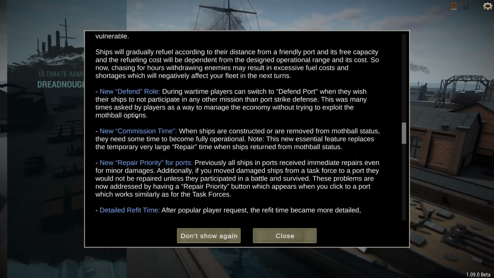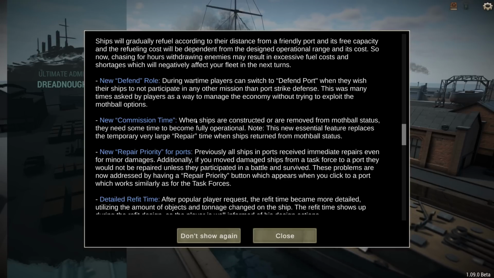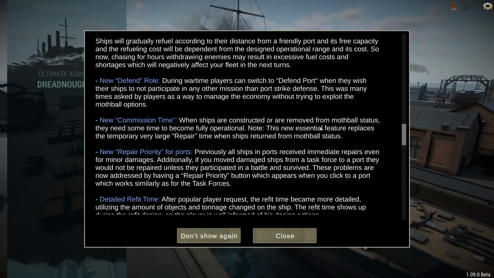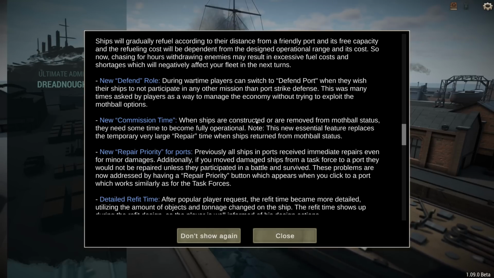As a new, I'm assuming this is going to be cheaper than in being, so that you can keep your wartime budget under control. Commission time. This is new, although it was kind of already in for mothballed ships. What used to happen, in the current live build 108.9, is if you have a ship in mothballs and then you bring it out of mothballs, it says it needs to be repaired. Well, that's gone. It's now commission time, but this also applies to new ships. So if you have a brand new battleship come off the slipway, it's going to have a commission time on top of that, which is, again, going to be interesting.